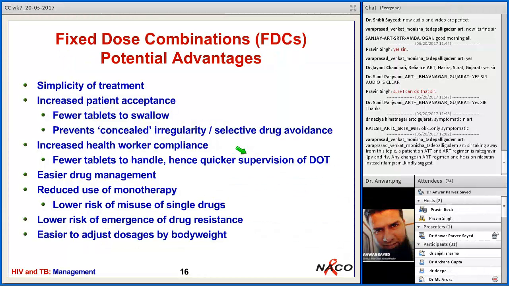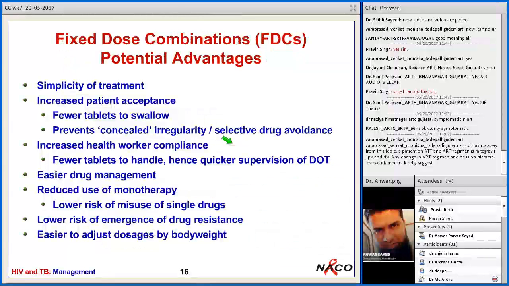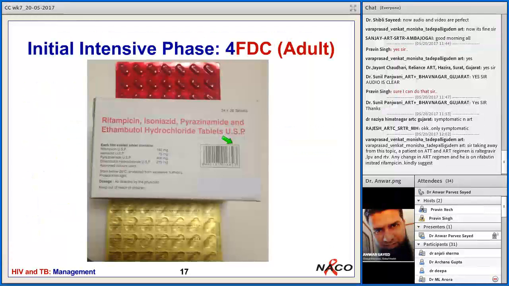packet. So adult doses are different from pediatric doses. It is not the same even if you see per milligram per kg doses. So fixed dose combination has various advantages. As we all know, it is simple and easily acceptable, procurement is easier, supply chain is easier, and management is also more effective with this. So if you can see here, the drug doses are low. That is why a person will have to take, based on their weight band, at least 2, 3, 4 or 5 tablets per day of fixed dose combination.